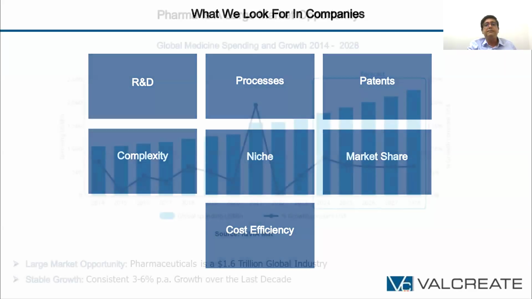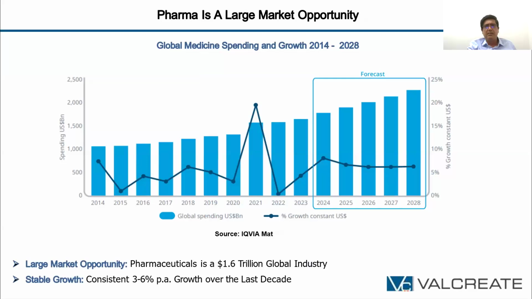What has happened to the pharma market in the last 15, 20 years? If you look at it, we've seen a significant growth in the global pharma market, and the reasons are very obvious. I mean, it's a need, and it is never going to go out of fashion. Today, it's a $1.6 trillion industry, and the global industry, I think, is also being pushed higher towards higher growth because of the higher growth in the emerging markets. So we've seen a 3 to 6% growth in the pharma industry in the last 14, 15 years.